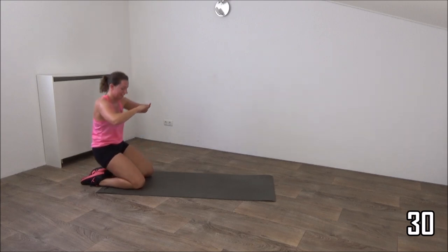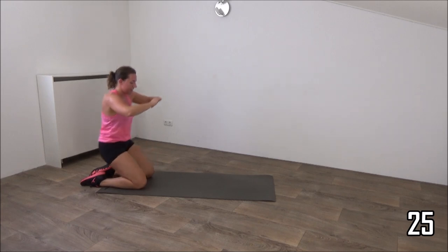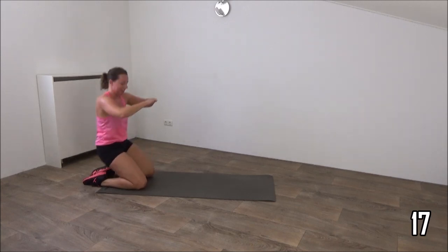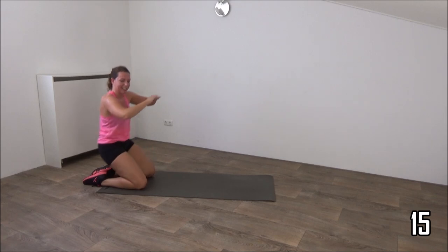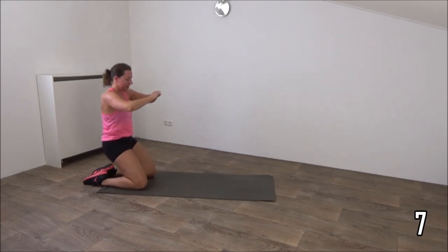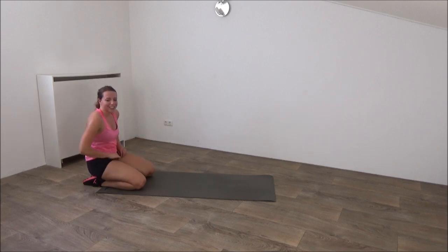Squeeze your glutes. Down and up. Keep the tension on your legs. Back is straight. Upper body straight up. And just keep going. Just a few more. Squeeze your glutes. And the last one. Up and down. And sit down. Few seconds of rest. Next exercise, high plank. Going to step out.